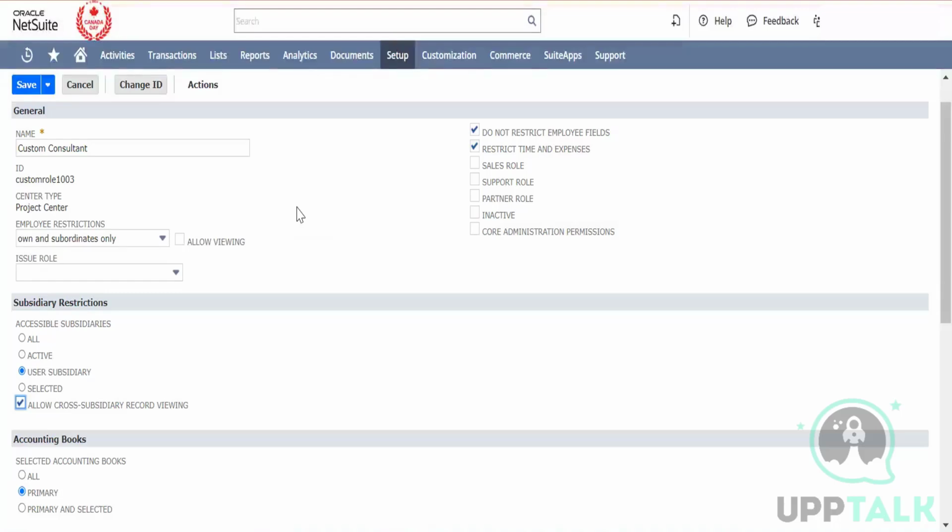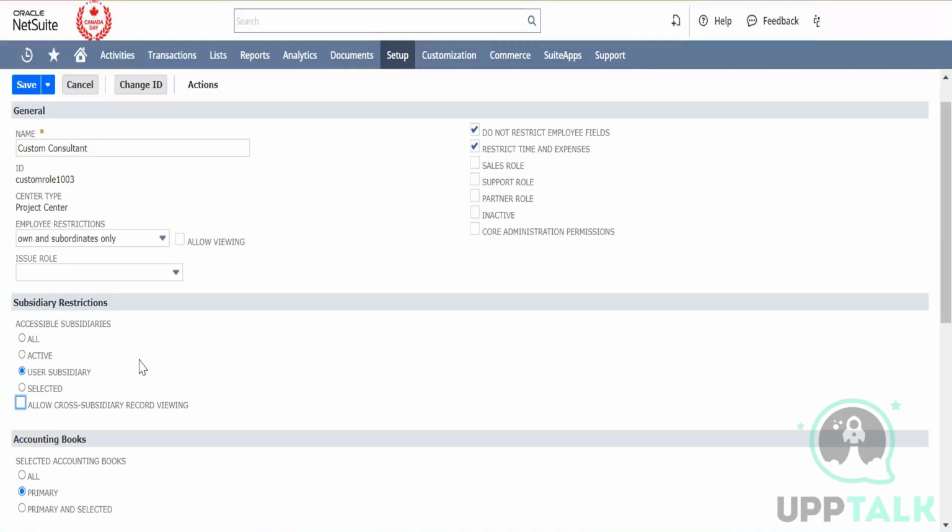Yeah, you can actually restrict them from here only. If you say user subsidiary, they will be able to see the GLs only from that particular subsidiary. Not only the GL. When you say user subsidiary, every transaction, every relationship that you have in your NetSuite system, like your vendors, customers, contacts, partners, your sales orders, purchase orders, journal entries, chart of accounts, everything will be restricted only to that particular subsidiary. They will not be able to view anything else from the other subsidiary. So it's quite straightforward. You can restrict them here itself.